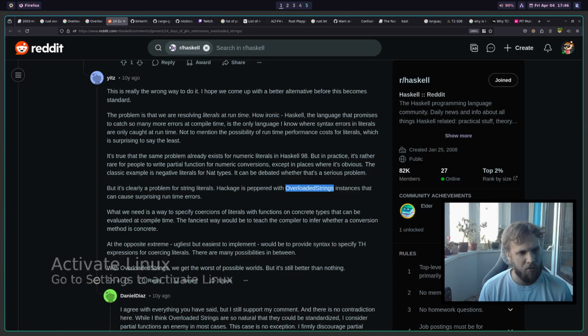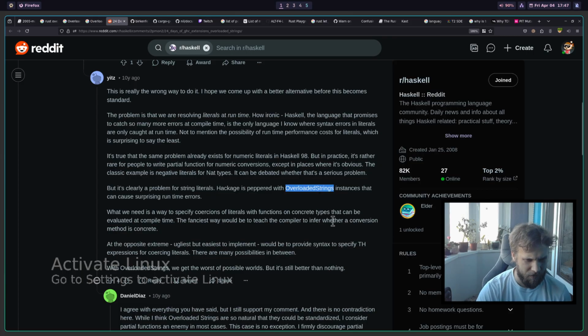It's true that the same problem already exists for numeric literals, so yes, it's the same. But it's clearly a problem for string literals. Packages peppered with overloaded strings instances that can cause surprising runtime errors. What we need is a way to specify coercions of literals with functions on concrete types that can be evaluated at compile time. Yes. The fanciest way would be to teach the compiler to infer whether the conversion method is concrete.